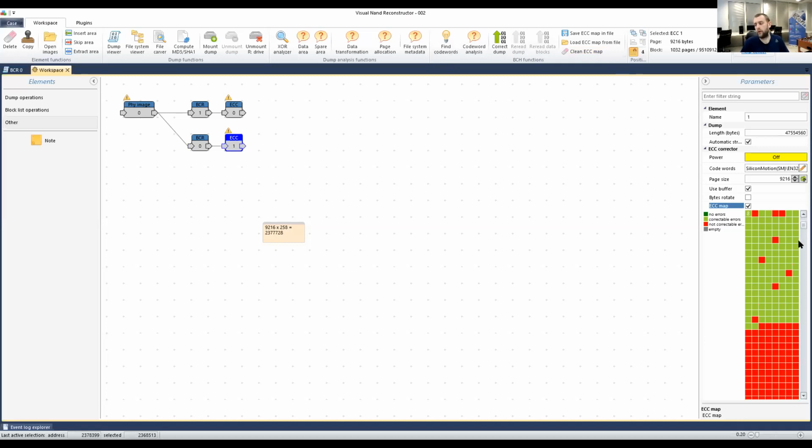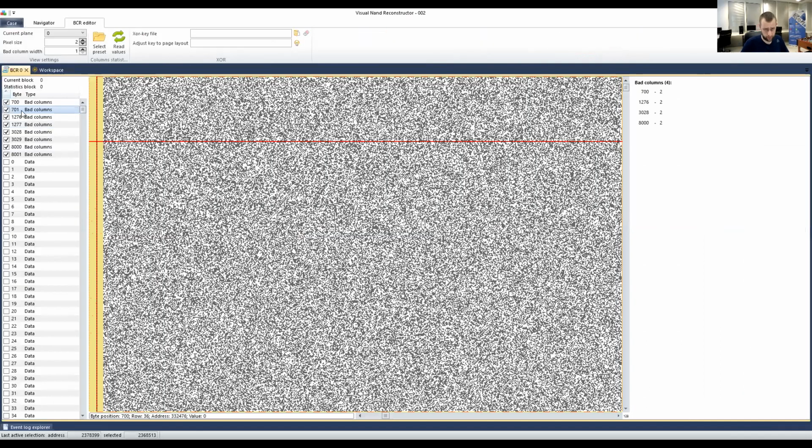And then obviously others are not as green as the first one because those blocks belong to 3 other planes. So again, applying very similar logic, as your homework, you can try yourself to remove the rest of the bad columns for plane number 1, number 2, and number 3. So that's up to you guys. Certainly recommended to try it. All right, so that's pretty much all for Silicon Motion.